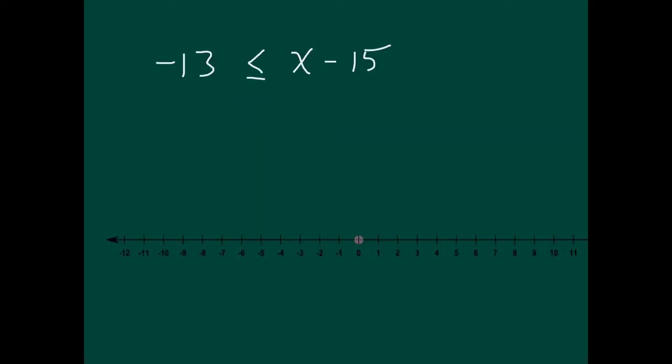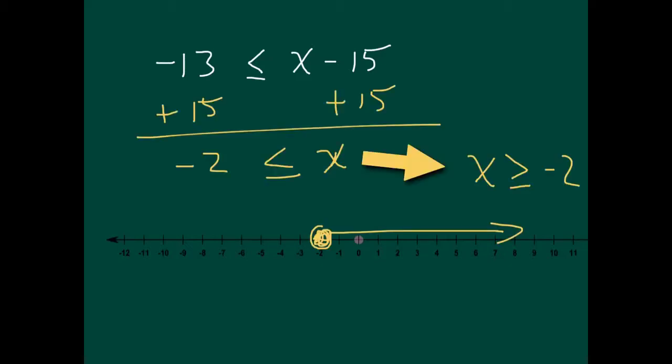Here's another simple example. Go ahead and use your properties of inequalities to simplify this and graph your solutions. So hopefully on this one you saw that this is subtraction of 15, and you decided you will add 15 to undo that. 15 and negative 13 is negative 2. Negative 2 is less than or equal to x. This is written in a form that can be confusing for graphing, so it's probably better to transfer it into this form. It's true that negative 2 is less than or equal to x, but it's also true that x is greater than or equal to negative 2.